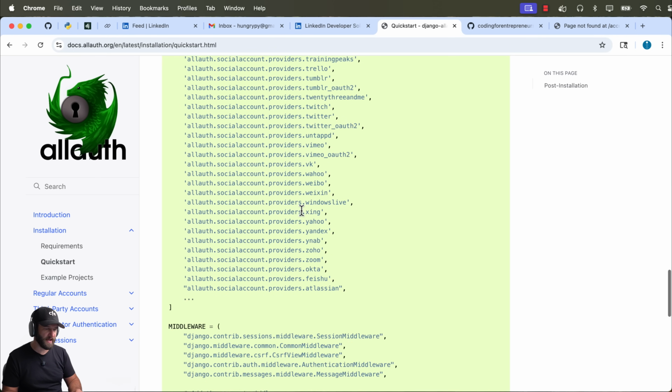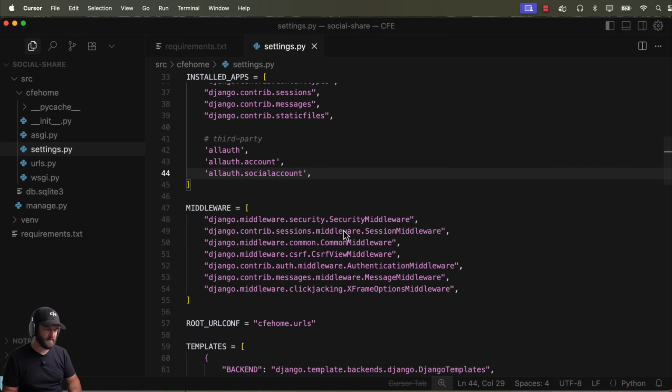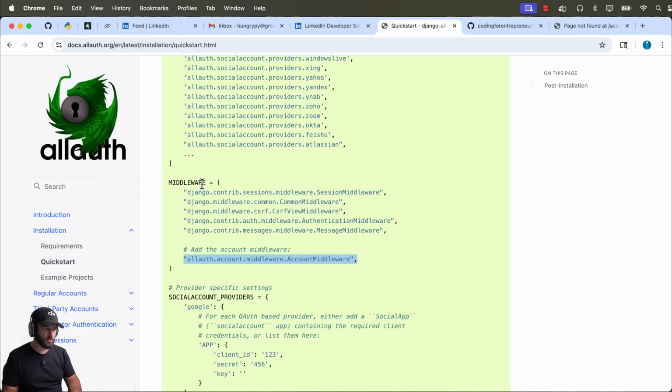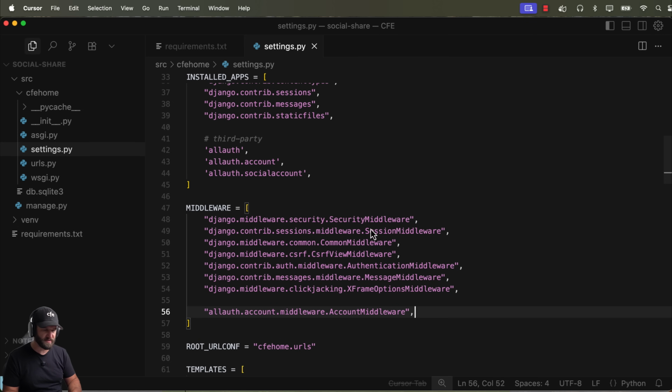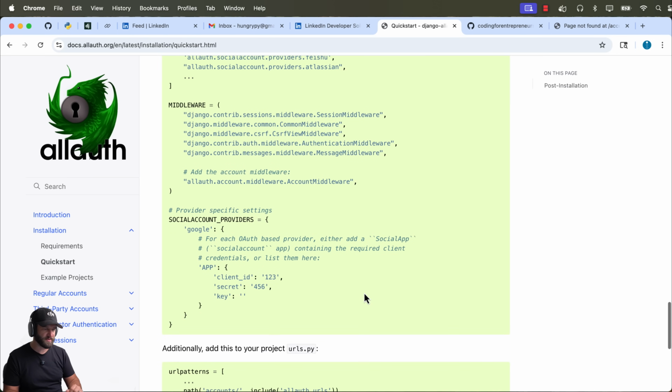We'll scroll on down past all of these things. There's a middleware provider that we need to grab. I'm going to go ahead and copy the value that they have, which is this one right here. You probably shouldn't copy all of the ones they have because it might override the defaults. As you can see in here, there's a few more than what's on their documentation. So I like to focus in on just the AllAuth stuff.